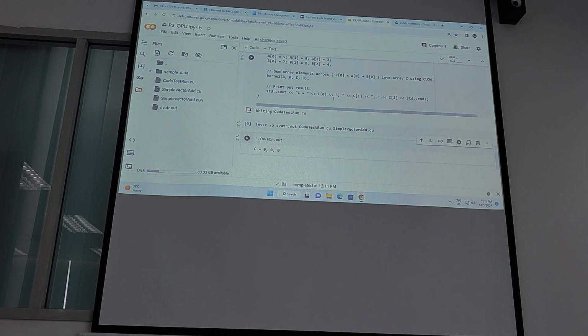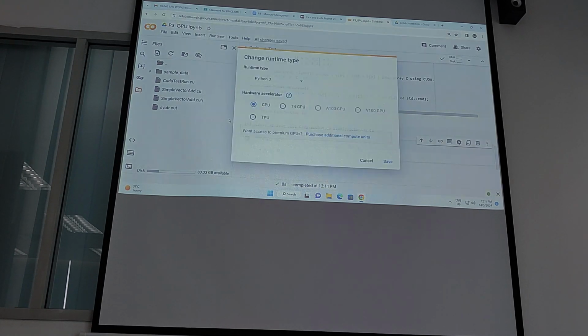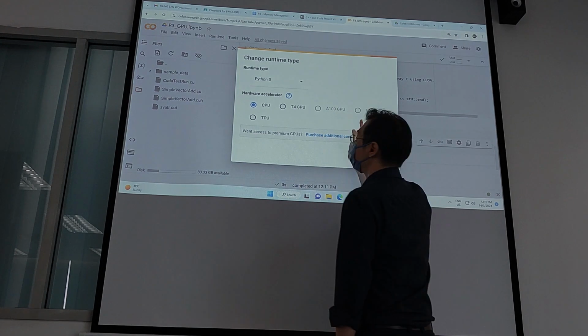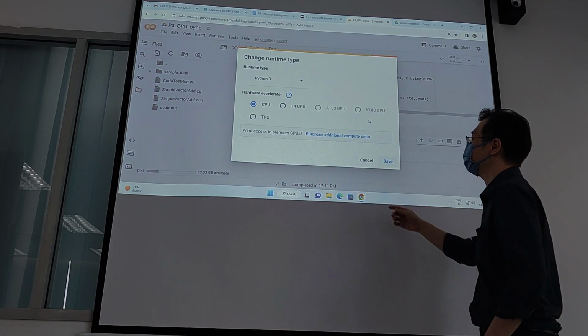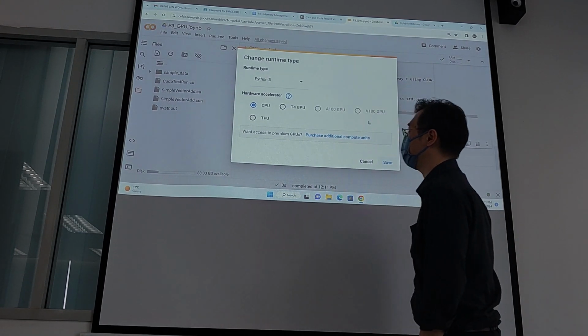So how do I enable it? Go to the runtime, go to change runtime type, and you can see there are a lot here. These are all GPUs as well. This one are modern NVIDIA GPUs. It's disabled because I don't pay for it, and you also don't pay for it. So we cannot use the latest GPU by NVIDIA.